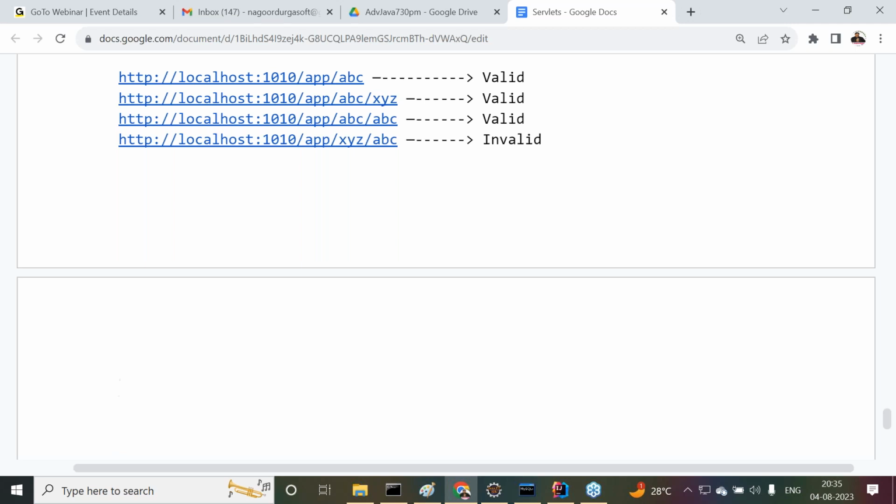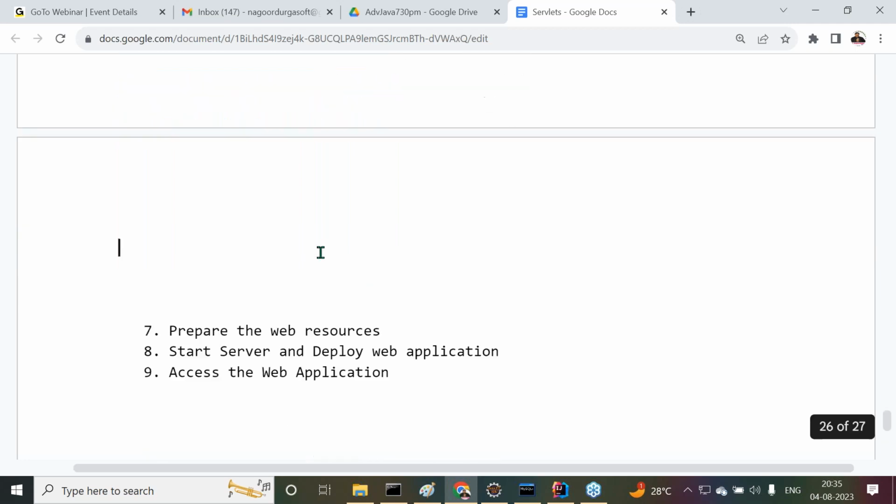So in that case, if you want to use this mechanism for the URL pattern for the front controller servlet, we are going to use slash star. That is the simple point I'm telling you. Now try to understand what I'm telling you. In this mechanism, all of you observe carefully.